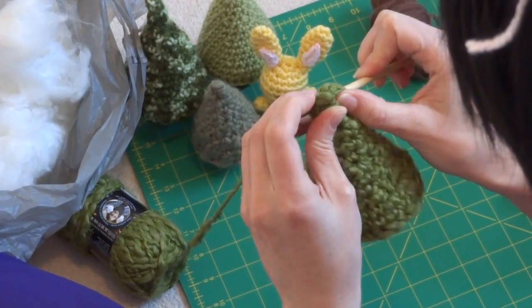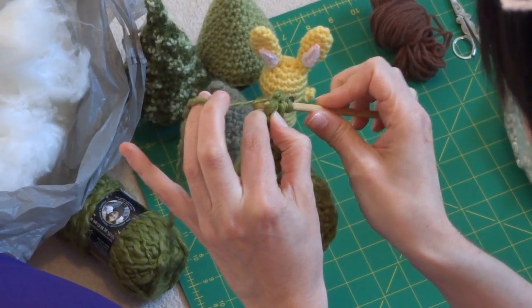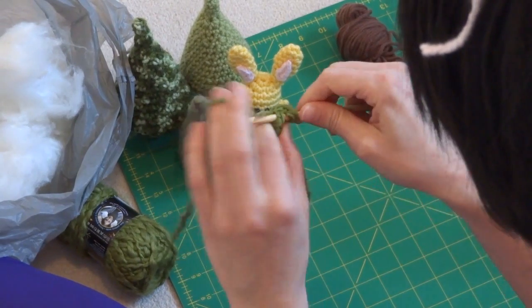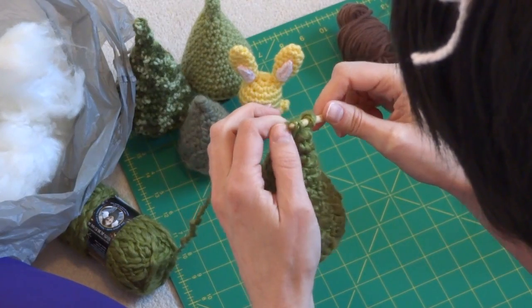One, and come here, you. Two. Oh, that's tricky. Almost had it. Like I say, you want to take your time with this fluffy, fluffy yarn. Come here, you. Okay.